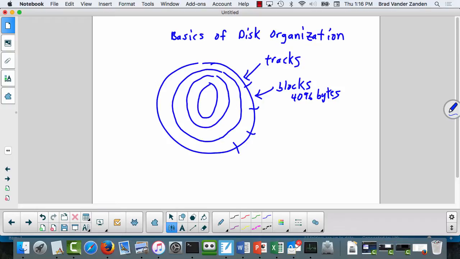When you perform a disk read, it reads an entire block. It doesn't just read the piece of information you want. So a disk read reads an entire block. So already that's more expensive than a typical access to RAM, because a typical access to RAM only reads one variable, whereas a disk read will bring in more information than perhaps you were looking for. There might be 40 tuples on that block, and you may only care about one of the tuples. It will still read the other 39.